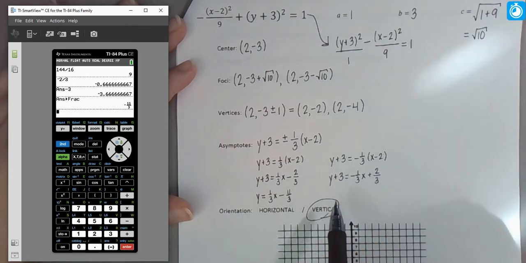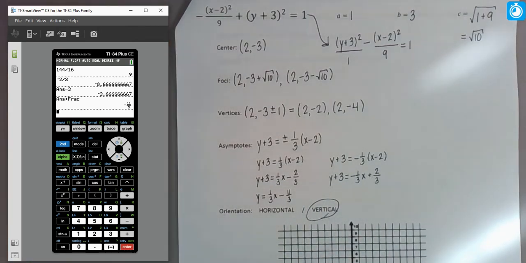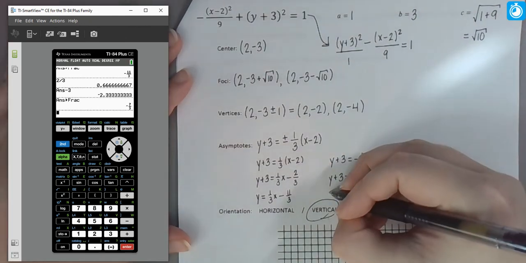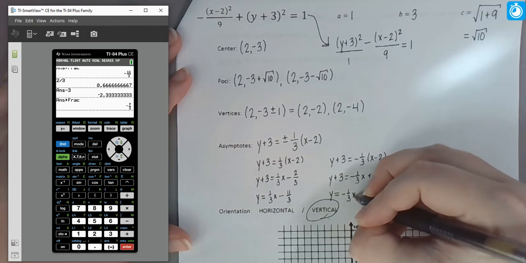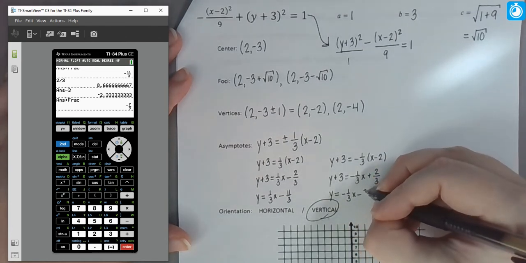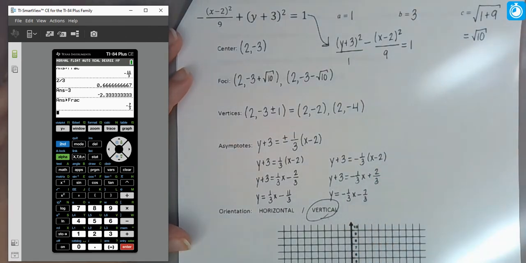Now same thing over here. Now we have a +2/3, so 2 divided by 3, okay, and then from that we are subtracting 3. And then we can convert that back to a fraction, and that's going to give us -7/3. So our other equation is y is equal to -1/3 x minus 7/3. So a y-intercept of -7/3 and then a slope of -1/3 to find additional points and graph that line.